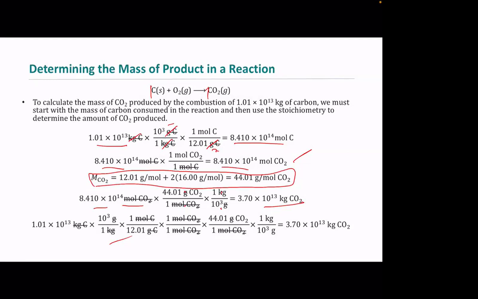Questions? I just have one. On the very last one where it's all together, where it says 1 mole of CO2 over 1 mole of CO2, is that supposed to be just 1 mole of carbon? Oh, that's a mistake. Yeah. Yep. 1 mole of CO2, very good eye. For every 1 mole of carbon. Very good.